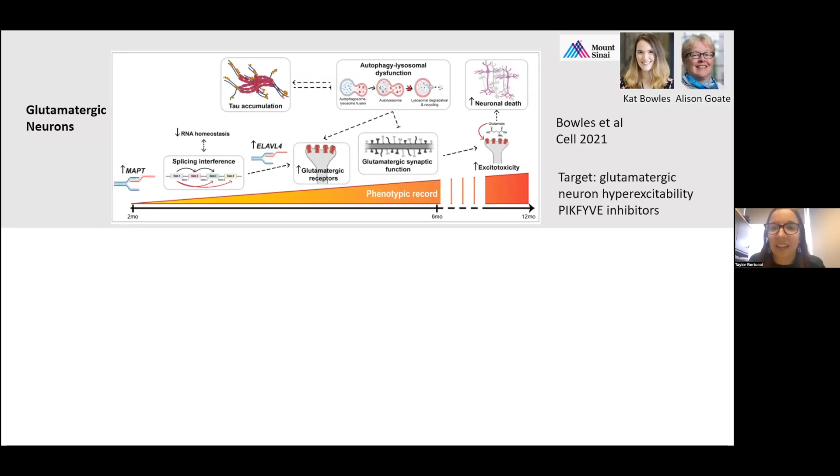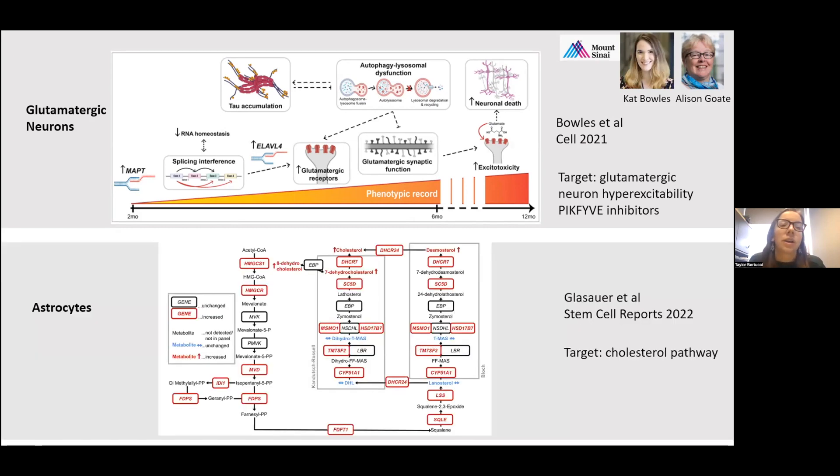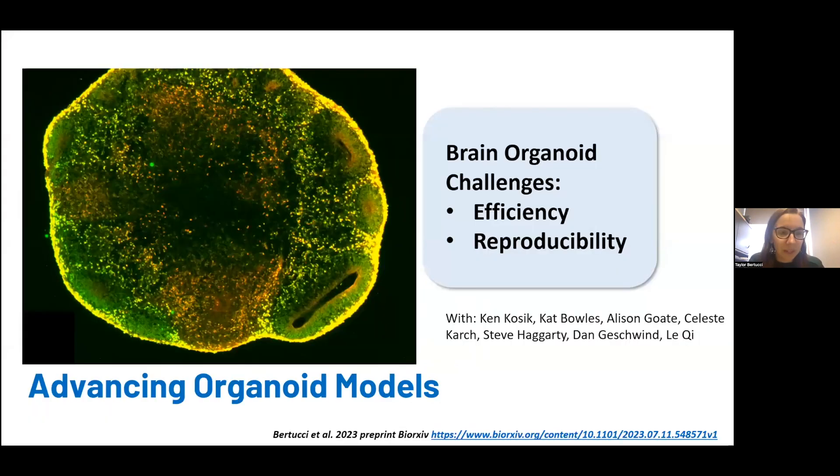We are really encouraged to use IPS-derived brain organoids to study aging and neurodegenerative diseases. We're able to see phenotypes and look early, prior to neuronal cell death, at changes that are happening in the organoids. This is really the motivation to use these systems. But we are faced with the challenge of using organoid systems to study diseases across a lot of different lines, not only in efficiency of the protocol, but also reproducibility — specifically cell line-to-cell line, which is the motivation of this seminar series.